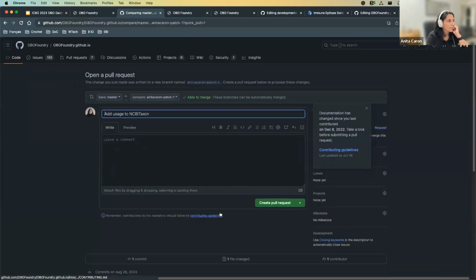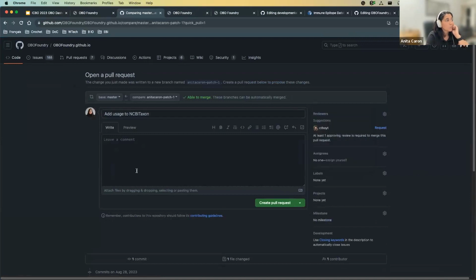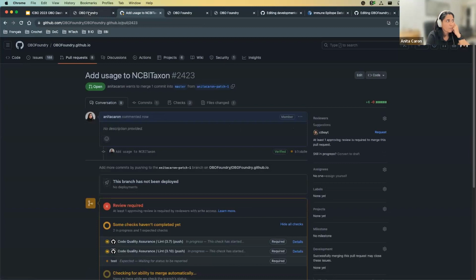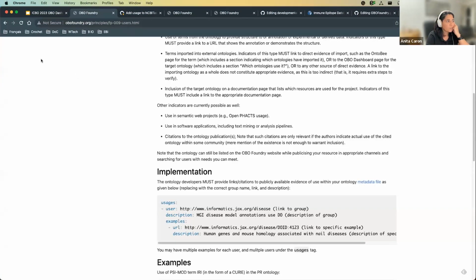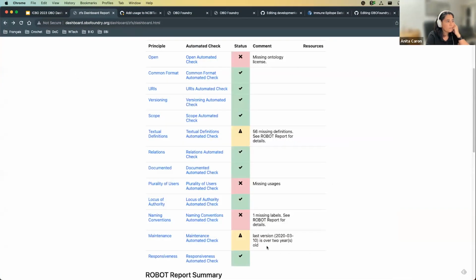Then we'll create a pull request, someone is going to review it, and then in the next OBO dashboard release, we can pass this check.